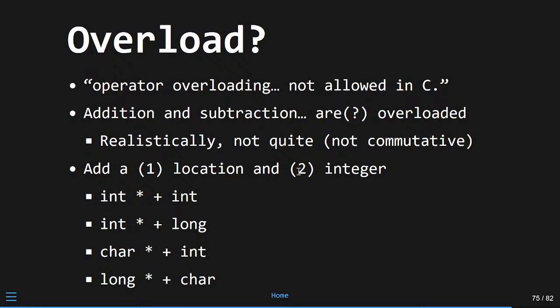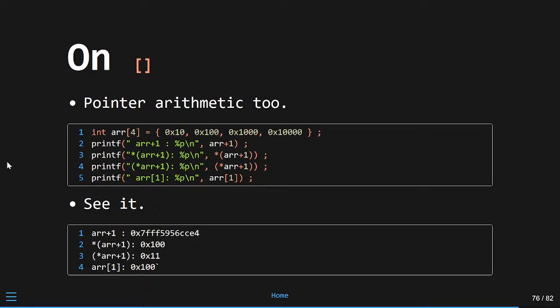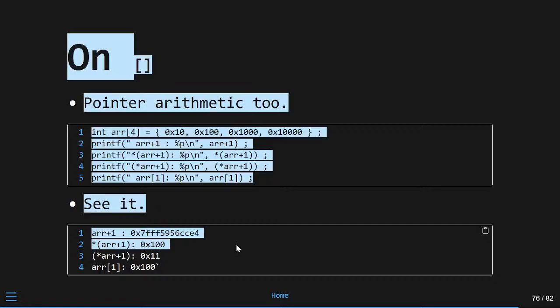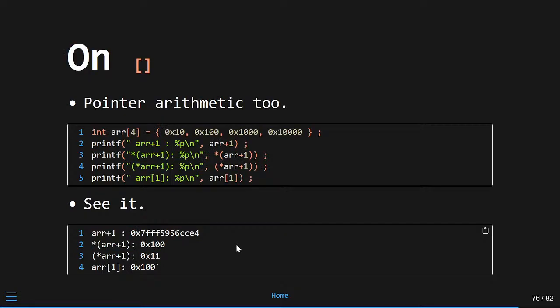Now, if you tell the compiler it's not a pointer, so if you cast it to a long and back and forth, it'll behave normally. But just be aware of that. It's very sketchy. These things are just doing pointer arithmetic under the hood, which you can verify by running this code, where we add 1 to the star, or we use the brackets. So star, paren, r plus 1, close paren, is 100, and r bracket 1, close bracket, is also 100. So you can navigate all of those things as you see fit. The brackets behave exactly as you would expect in Python.